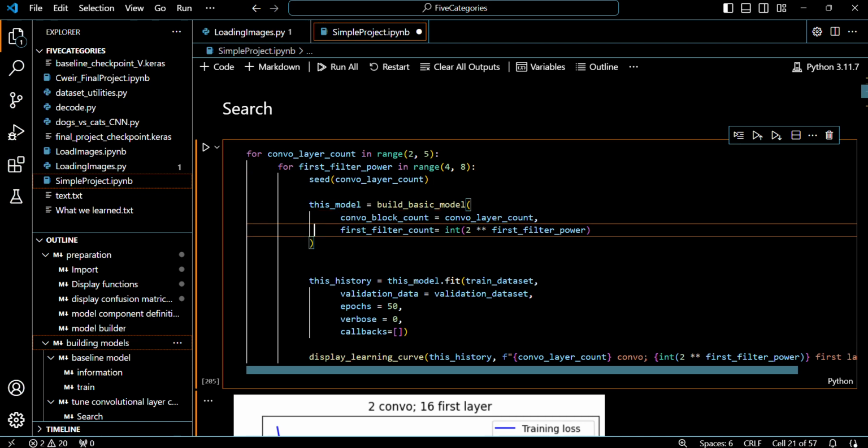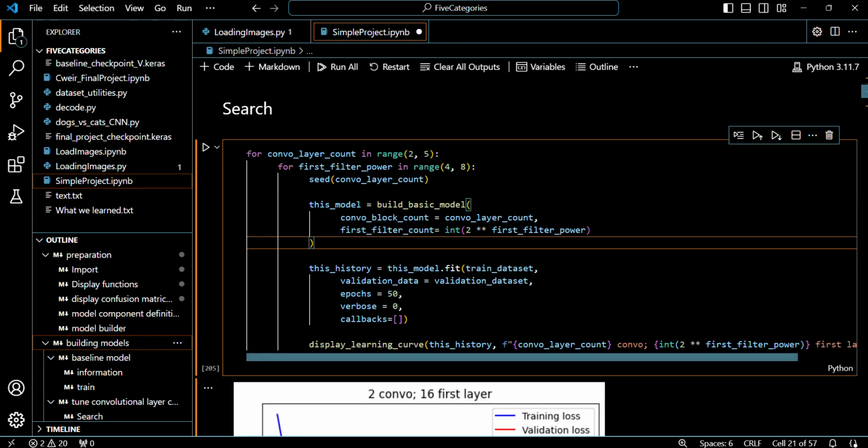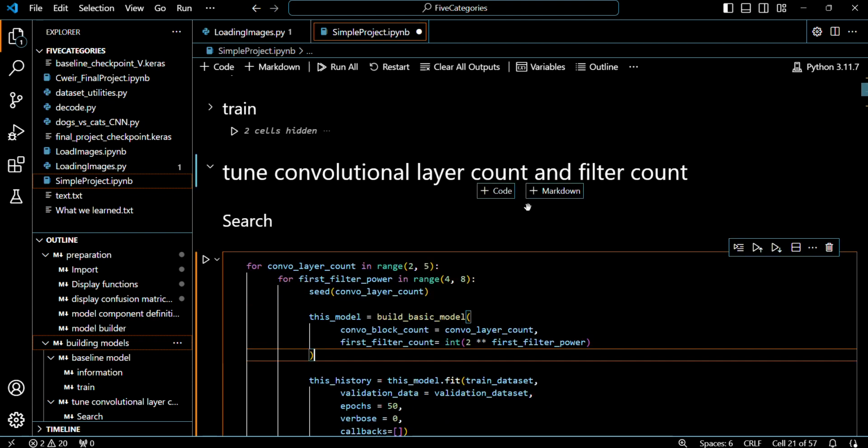So I have a loop. Each iteration of the loop, nested loop actually, I create a model with a certain number of convolutional layers and a certain number of filters in the first layer. Remember, the filters are the thing that zip across the image, first across the first row, the first line of the image, then the next, and the next, and the next.